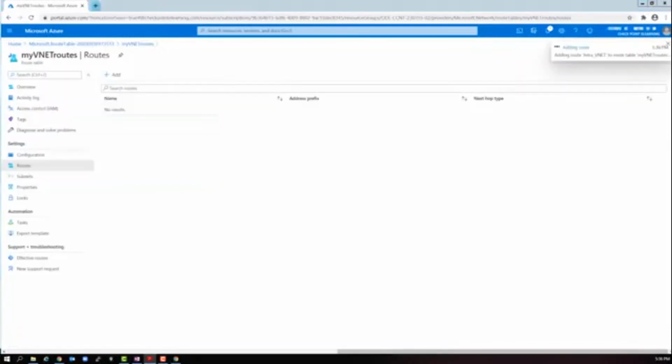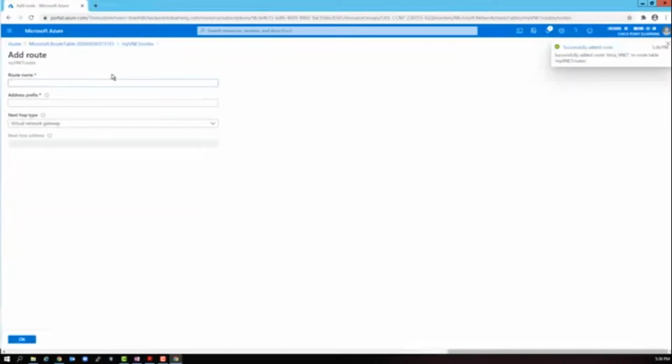I want to add two other routes. Select Add one more time. For a second route, again, I need to give it a name. Let's call it the default GW. This will be the route for the default path of last resort. Address prefix will be 0.0.0.0/0 if you go to any IP period.